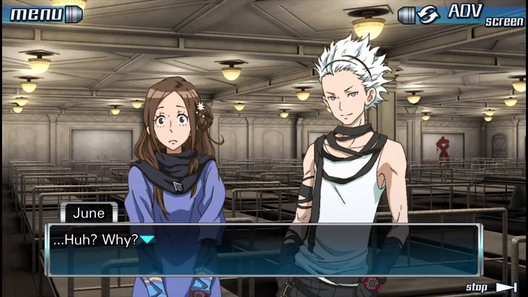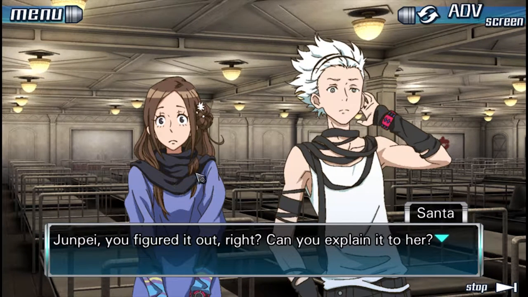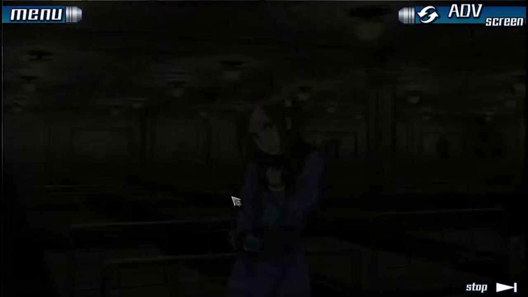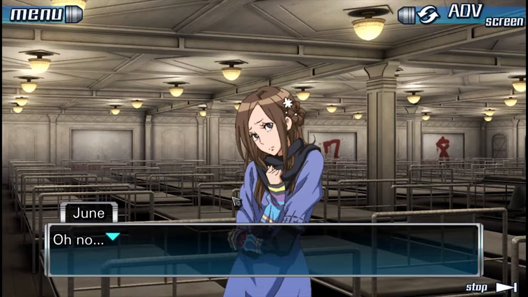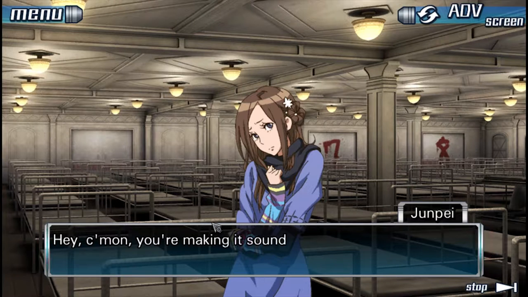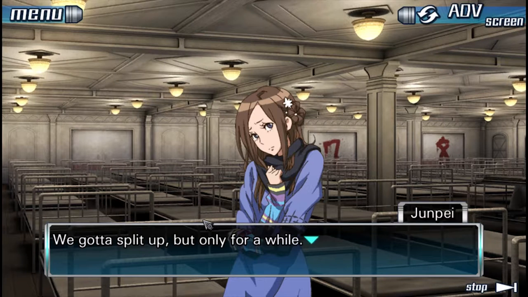Huh? Why? Because we can't be together, June. It sucks. Junpei, you figured it out, right? Can you explain it to her? Okay, so, June, if we want all 6 of us to go through a door... Oh, no! Exactly. You're saying we aren't gonna see each other again for a long time. I mean, I wouldn't say a long time, but I would say a considerable bit. Hey, come on. You're making it sound like we're never gonna see each other again. We gotta split up, but only for a while. No, they sound like lovebirds.